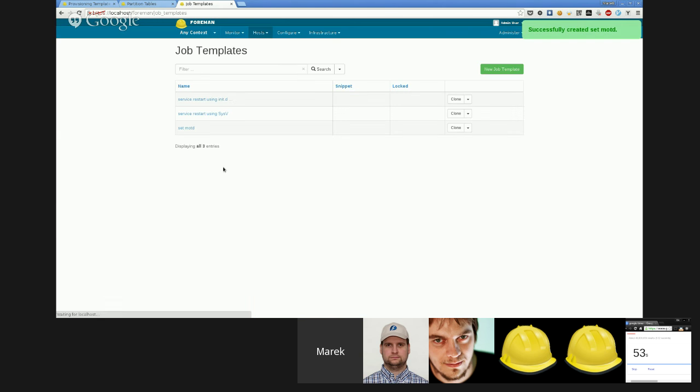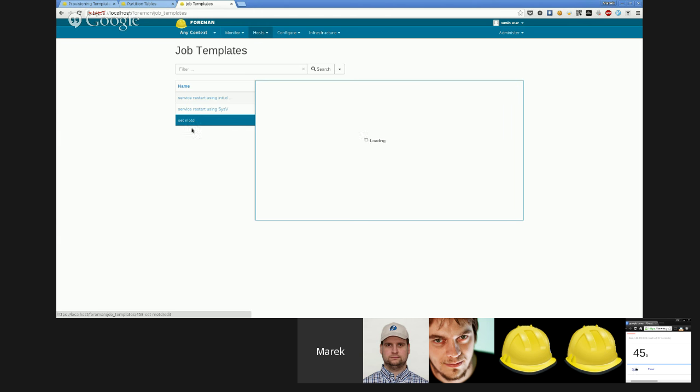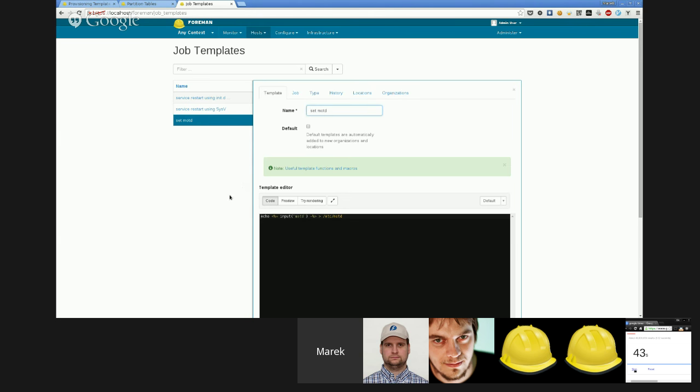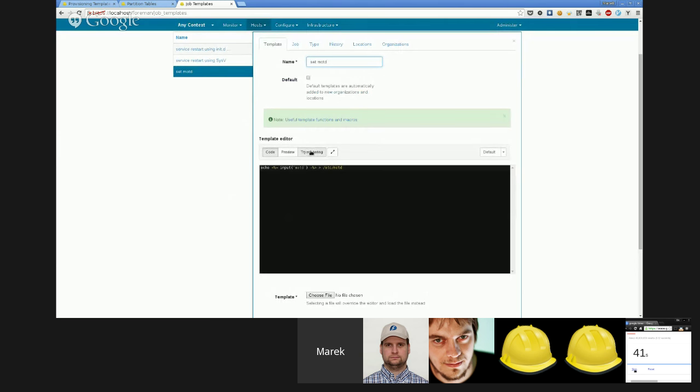And now actually, if we had already implemented the user stories from job invocation, someone could invoke this command and it would be executed. We are not there yet, obviously, but what we can do at least is try rendering this so we can see what would actually be used. And here you can see that the ERB was evaluated, and here's a placeholder for the message of the day input.